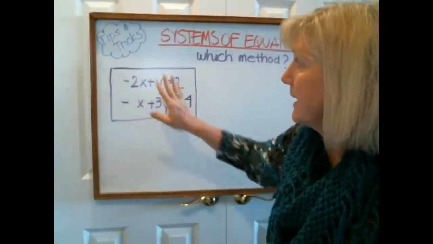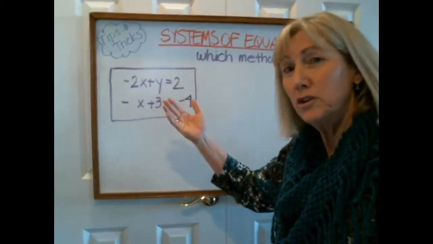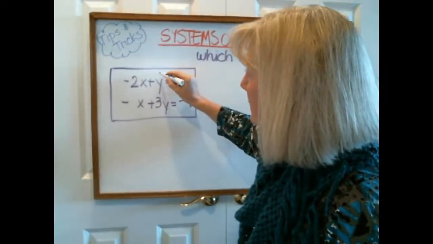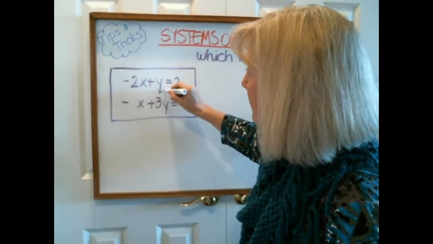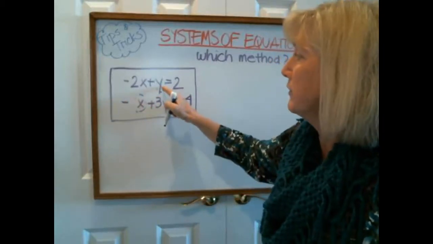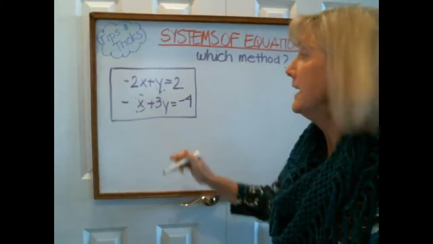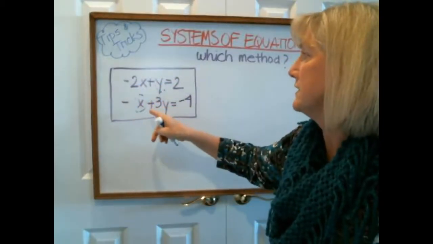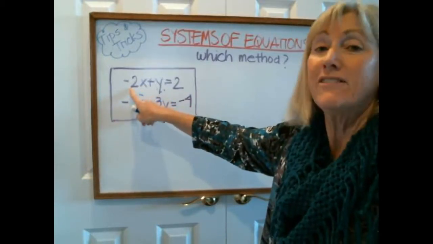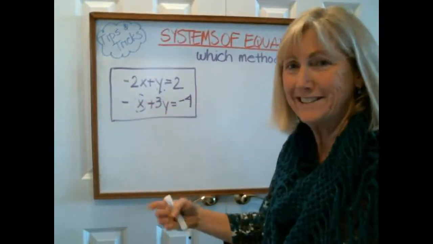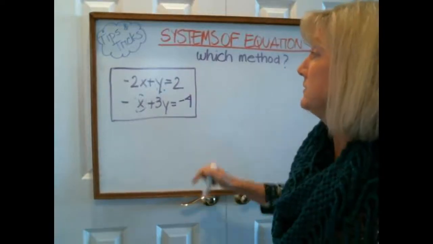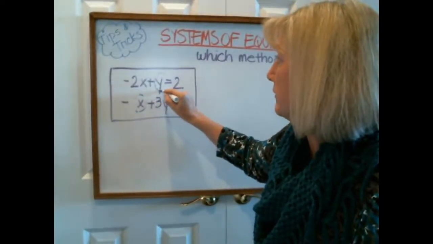Now this system of equations is a good one to use for substitution because there are two places where there's a variable that doesn't have a coefficient besides 1. So we can either solve for y or we could solve for the negative x. If we had decided to solve for this x, our last step would have been to divide by 2, and we would have gotten fractions. And we know that we want to avoid fractions if we can. So I'm going to use this one, and I'm going to solve for y.